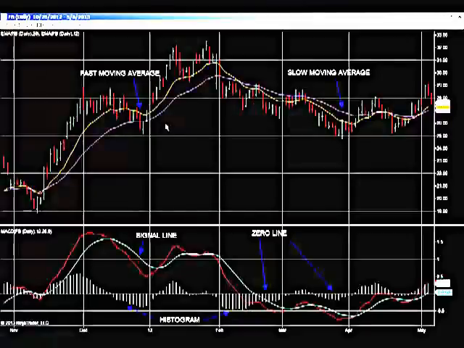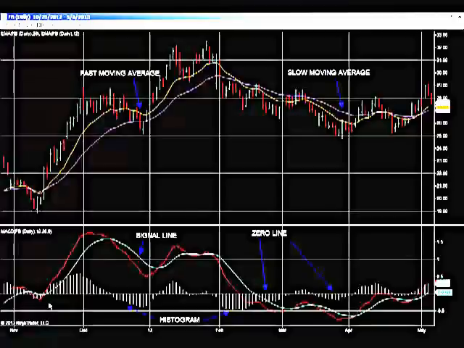zero line. So if I was to turn off the fast and the slow-moving average, we can simply rely on the MACD line, and we know for sure that whenever we have a cross above the zero line, this is the zero line right here, whenever we have a cross above the zero line, we know that there's a positive moving average crossover, and whenever the MACD line goes below the zero line, we know that there is a negative moving average crossover. So all you need to know for this exercise is the moving average crossover is the same thing as the MACD zero line crossover.